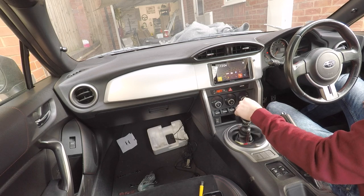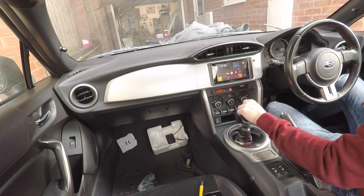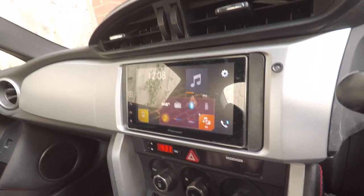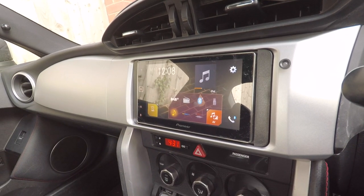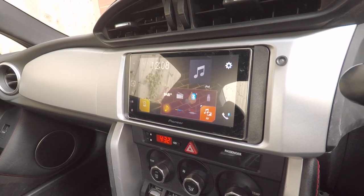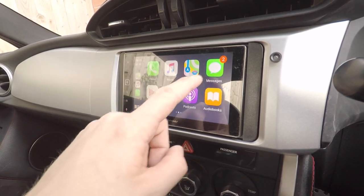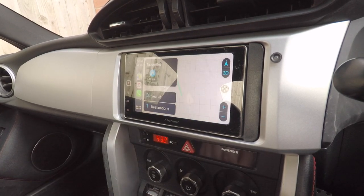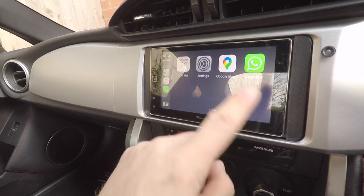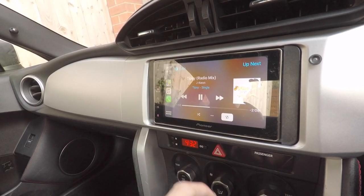Yes, it's a powered antenna. You can see the head unit is working now. FM/AM is working. Now let's plug in a USB cable and show Apple CarPlay working. With our Lightning cable connected to the USB port and plugged into the phone, the Apple CarPlay logo comes up from the iPhone. You've now got access to all Apple apps with CarPlay functionality — messages, phone calls, sat nav, Bluetooth telephone calls, Apple Music with album art. All touchscreen.